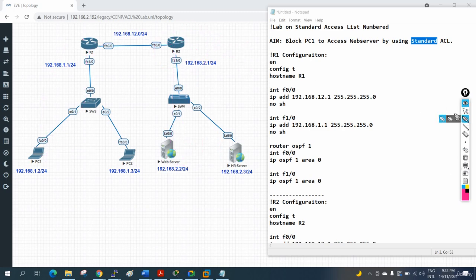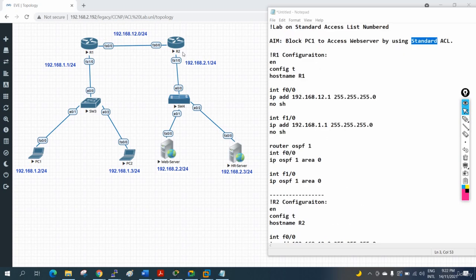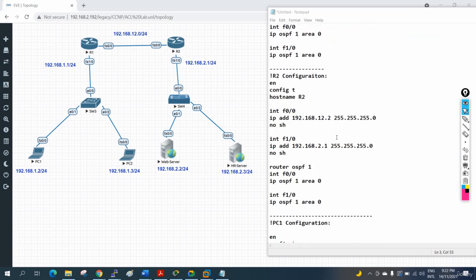And traffic is going inside the router and leaving here, going outside the router. Okay, this is the flow of the traffic. Traffic is going like this, going inside this router, leaving this router, going into this router, coming out of this router. So now let's start the configuration. How will we configure? Configuration is very simple. We need to do standard, and we know we need to configure on R2. So we will go to R2.